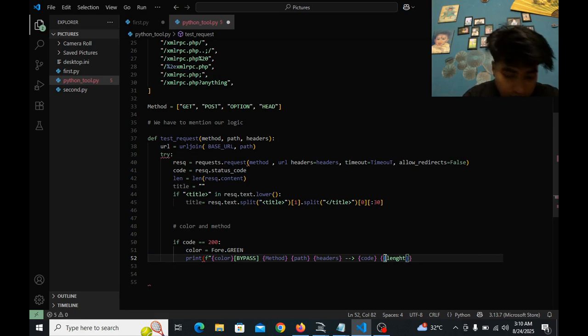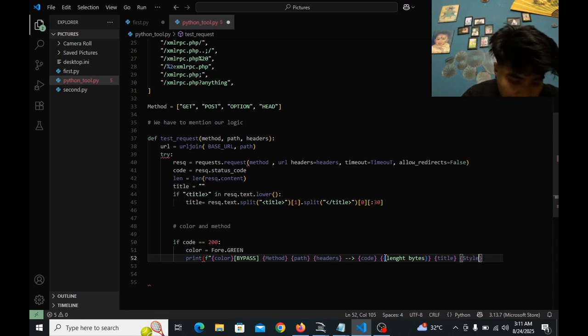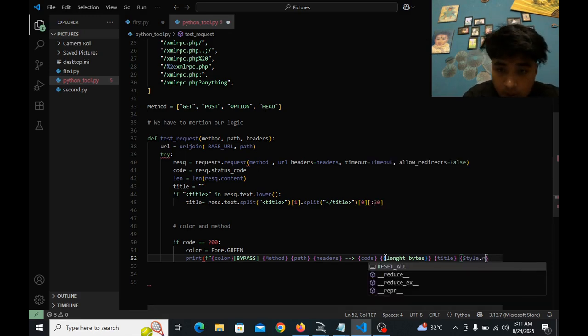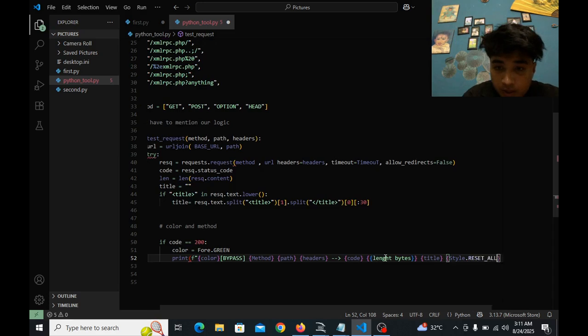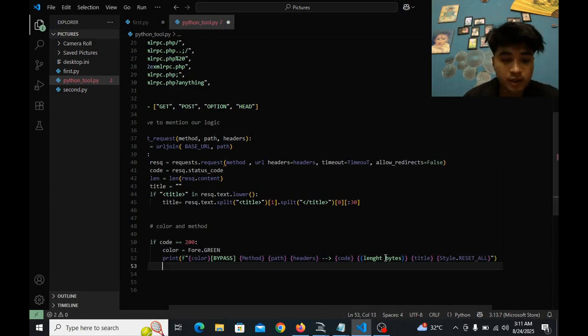And the length, bytes, length bytes. Title, title, style, style dot reset, reset all. Yeah, now it is fine. But it is too hard to execute logic, right?